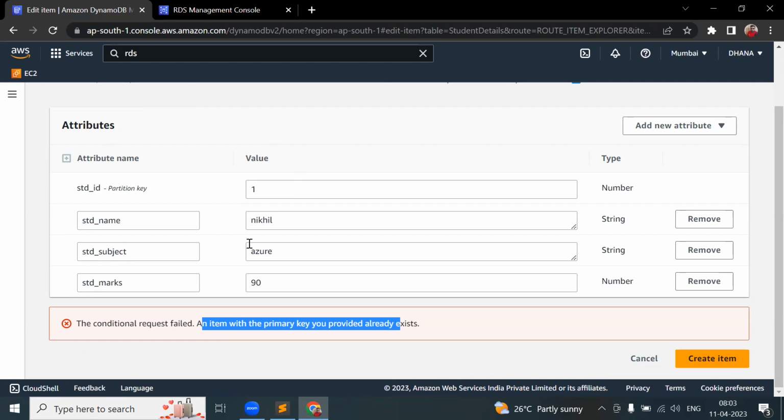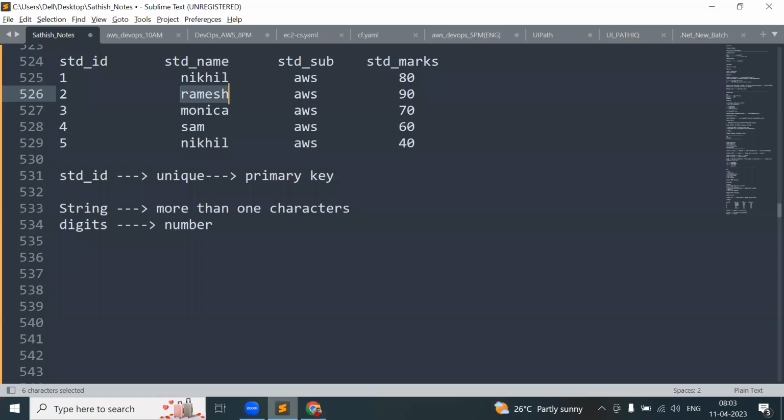Unique ID cannot be repeated, even though you are declaring this for Nikhil for a different subject. Since you have just marked student ID as a partition key, you cannot add one more item with the same ID. But there might be a possibility, right?